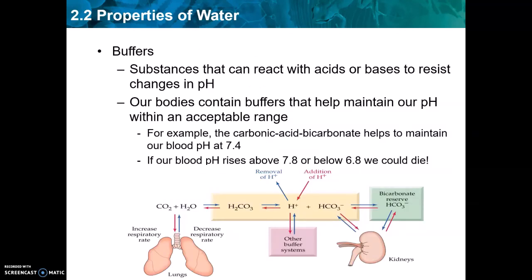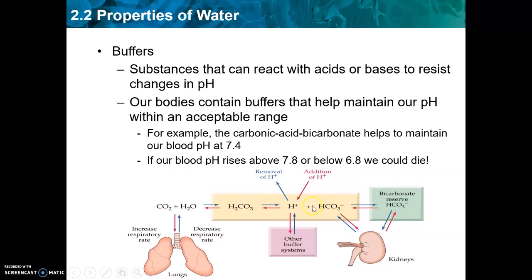Now, why is pH important for living things? Remember that living things must maintain homeostasis. So pH is one of those conditions that we have to keep stable inside of our bodies and inside of our cells. So we have things in our cells called buffers. These are molecules that help stabilize pH. And you don't need to know any specific buffer or certainly any specific chemical reaction here for how a buffer works. The only reason why I include this picture on the slide is because the example that I like to use is the pH of blood.